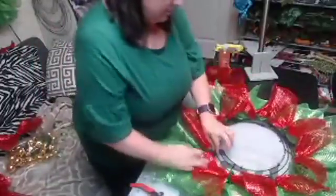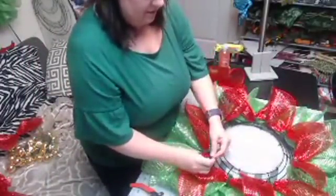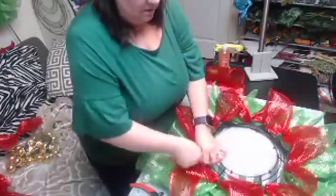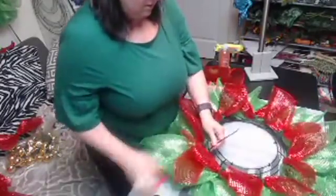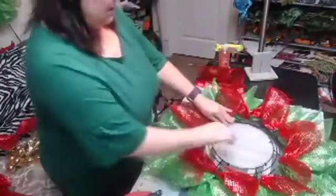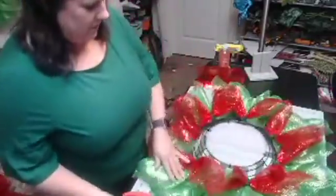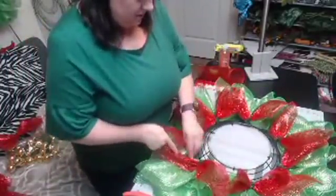So we're almost done attaching this, and then we can start putting our petals on. So let's see. I think we'll put one more on. It's kind of loose over here.